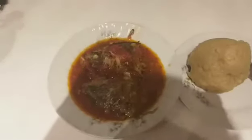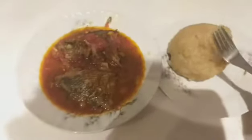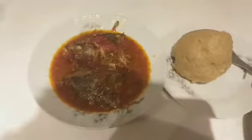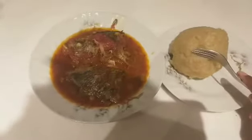That is it. Finally, guys, this is my first time to make fufu and this is the result. Hope Nigerians, you're gonna give me credit because of this. This is the first time to make fufu and it looks delicious. Now it's time for tasting.